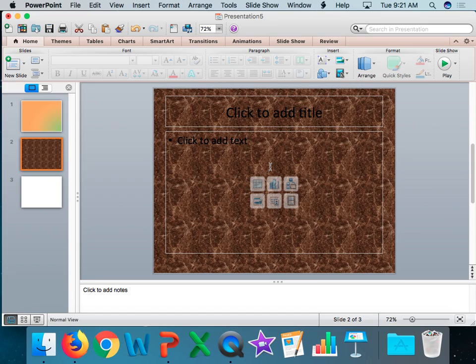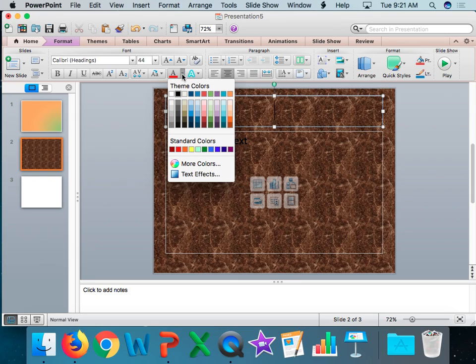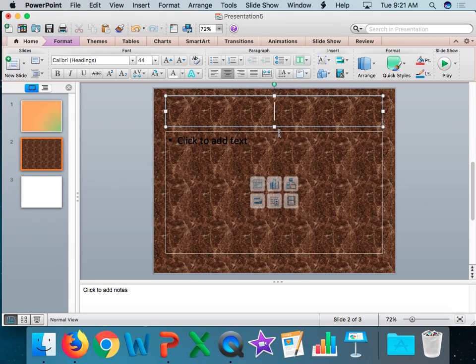So I would have 2 choices. Either change the background or change the text color. Okay, so maybe I would come in here and say, okay, instead of black, I need to change my text color maybe to white. And so now when I type, I can see it very easily and now it's acceptable. Okay. So please just be aware of that when you are choosing your backgrounds, that you might need to change the text color to make it work.